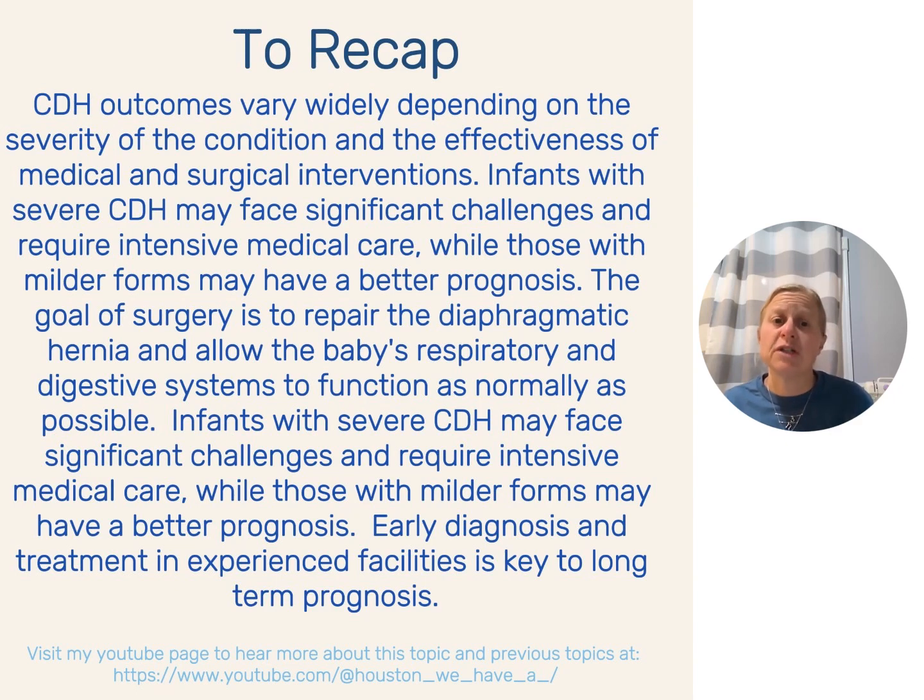And severe is when there's a good portion of the liver in there that has now caused the heart to shift, which is in turn putting pressure on the right lung, and the right lung is going to have hypoplasia. Your right-sided CDH is going to be more rare. But again, the more liver that gets up there, the liver is a really hard organ for the lungs to grow against. If you think about the lungs attempting to fill with fluid in utero and continue to grow against the intestines and the stomach, you can see it's a little bit more pliable and the lungs may have a better opportunity. But when they're pushing against this dense liver, there's just not a lot of room for expansion. I kind of think of the intestines on the left side as like this accordion, and there might be room for the intestines to be squished a little as the lungs grow. But the liver is not that generous, and it's not going to allow for that.